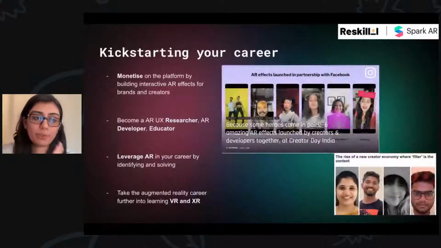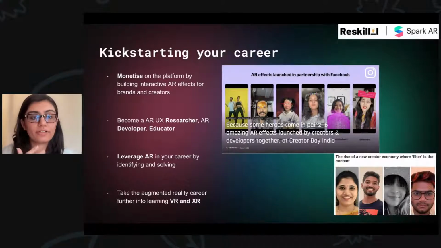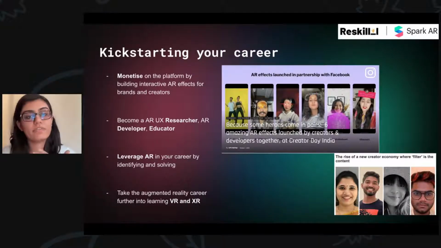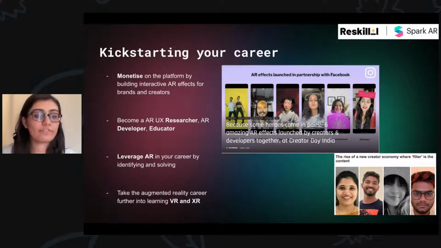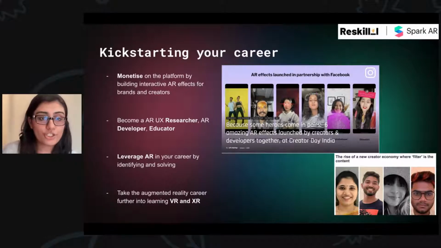So why we are doing what we are doing today is that we are trying to kickstart your career in augmented reality. There are a lot of things that you can do after learning augmented reality. You can be a researcher in the field, or a developer and start building out experiences for different brands and businesses or different kinds of celebrities or creators on the platform. You can be an educator, and leverage augmented reality in the way you teach.